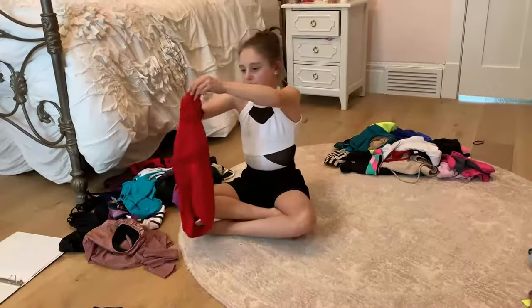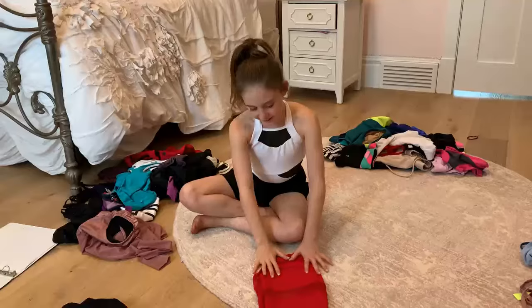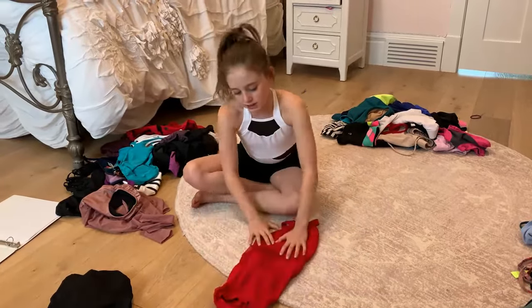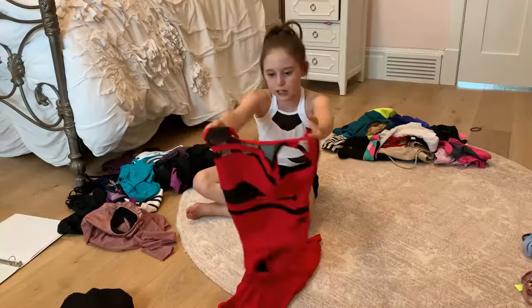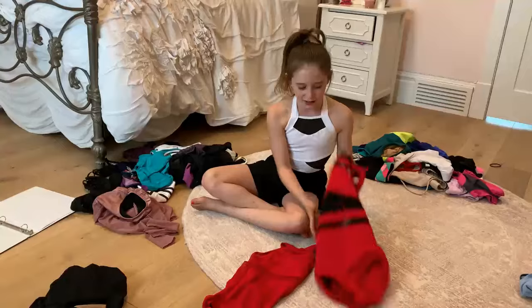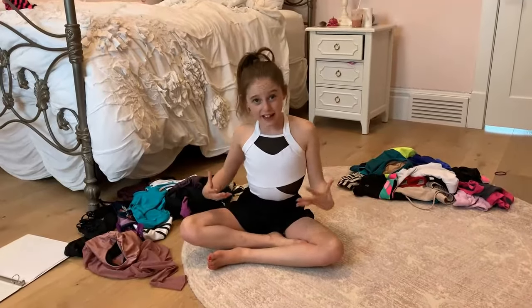Then I have this one — it's also high neck. I don't know how many high necks I have, which I don't love, but I would just wear it because my friend gave it to me. It's really cute, it's also mesh and it doesn't really bug me, and the bottoms are kind of like shorts. There's also basically the exact same one from Five Dancewear but not high neck, so if I had to choose I would choose the non-high-neck one.